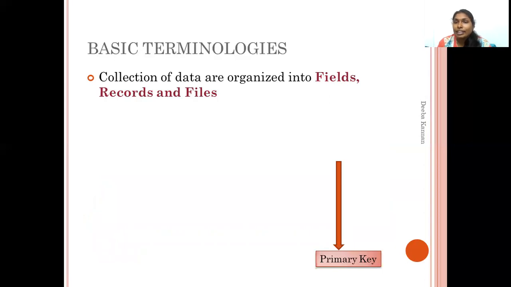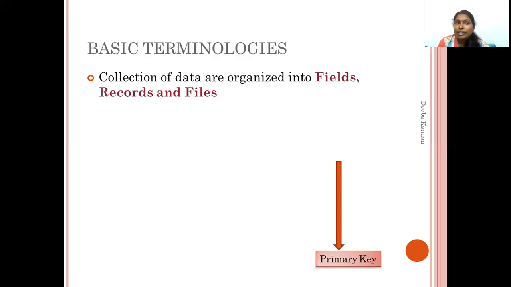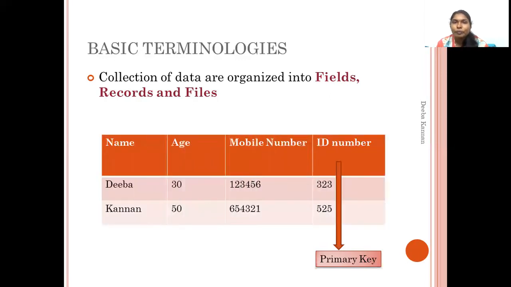Now, we collect the primary key. If we collect all the details of a class and want to retrieve a particular student's record, how do we do it? If we search by first name, there may be duplicate names in a class. So instead, we use the register number or ID number — each student has a unique one. Using this unique ID, we can uniquely identify and refer to a student's record. That unique identifier is the primary key.